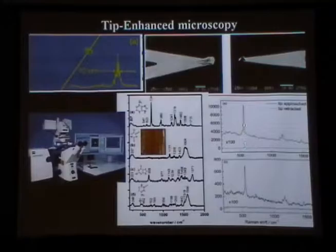So you can see the Raman spectrum here if you approach the tip, and then if you retract the tip by a factor of 100, you can only barely see some kind of peak here. And with this, you can go all the way down to just one or two molecules and take the Raman spectrum, or you can have a resolution of about 10 nanometers.